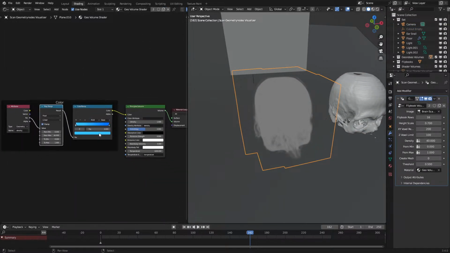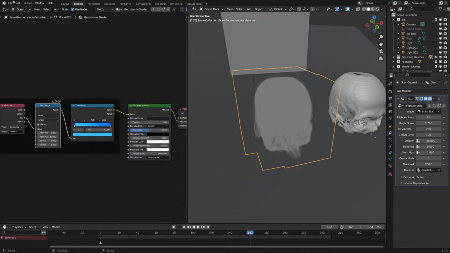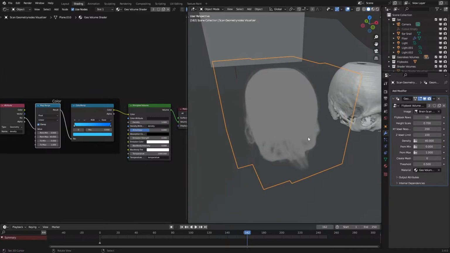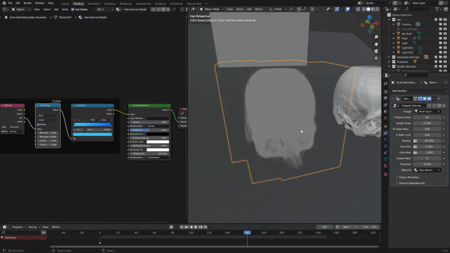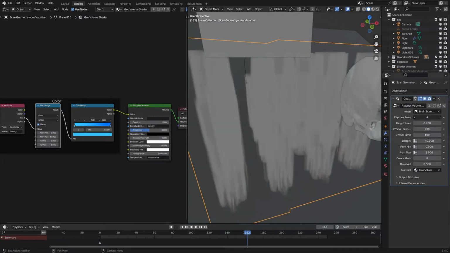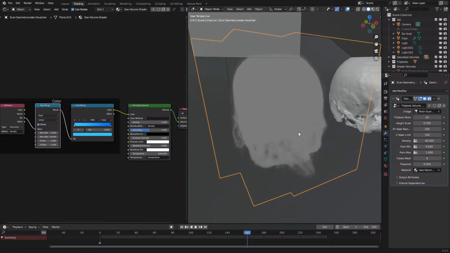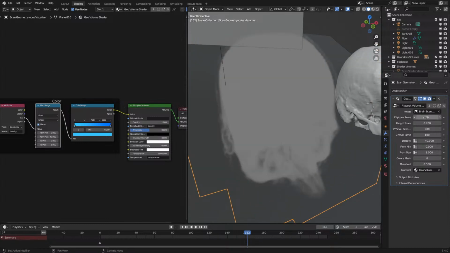So this one, you could add in your own shader, but in this case it's not necessary. We want to look at this part, the modifier. So I set up a geometry node system to do essentially the same thing that the shader editor did, but with geometry nodes. So in here we can set the flipbook rows, and I should have mentioned that in the original setup. With the flipbook rows, you put your flipbook into the system, and you set the amount of rows and columns that it has.